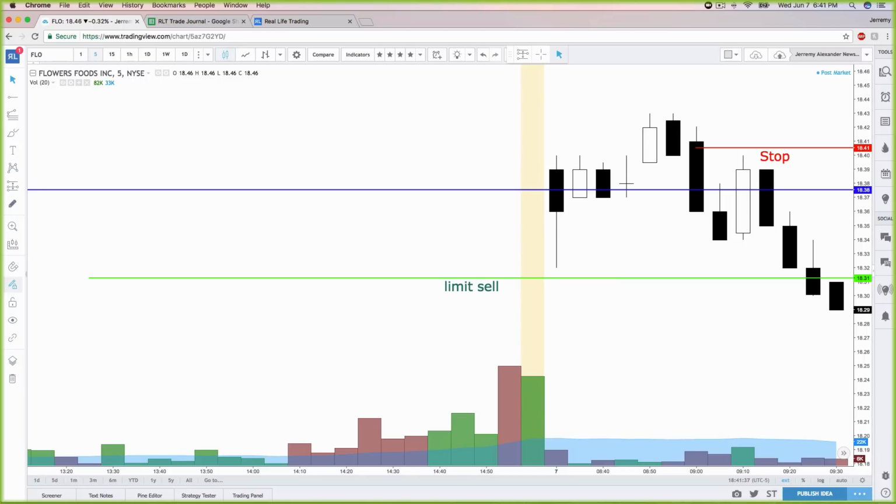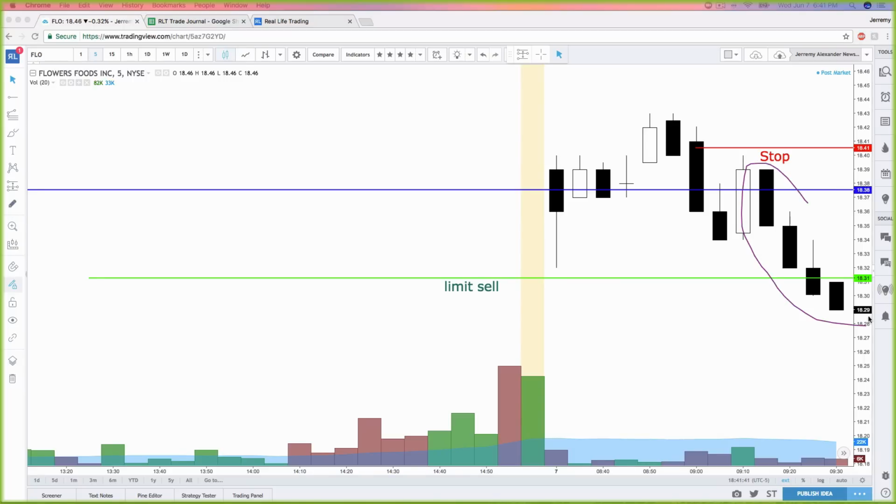Now, here's the better part. Here's another rule for you. Luke, I hope this kind of answers your question a little bit. Notice how many bearish candles there are in a row, ladies and gentlemen. Sharon, we're going to get to that in just a little bit. We're going to do a bullish example in just a moment. So we have 4 bearish candles in a row.